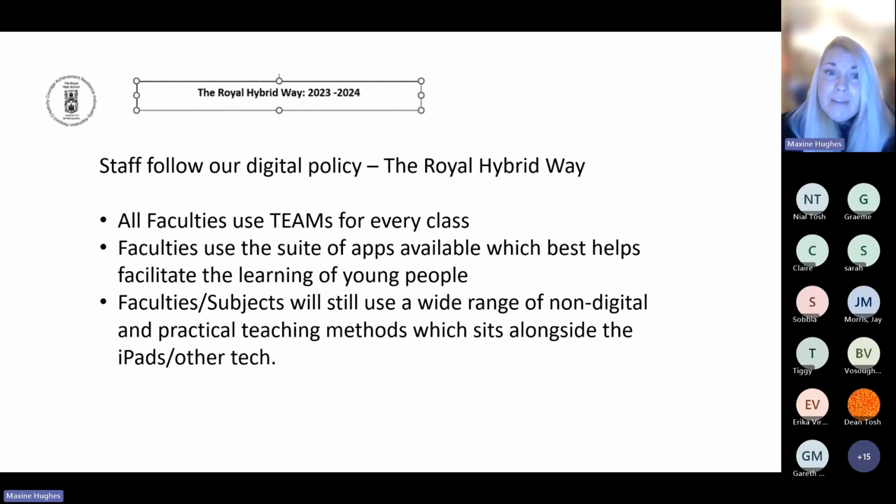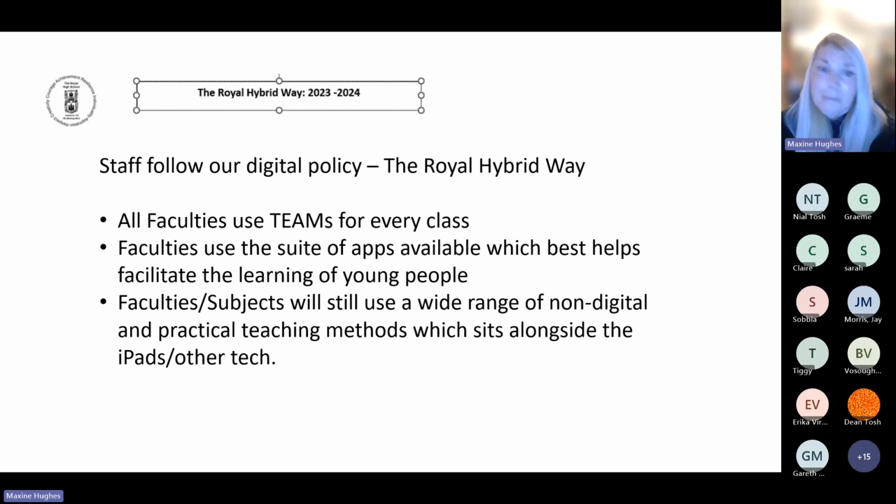Faculties also use the suite of apps available, which best helps facilitate the learning of young people. So looking at the iPads, like I said, there are lots and lots of different apps. Some of them work better in some subjects than others. And so we give teachers a good bit of autonomy to explore and utilise what's available to the best effect for their young people.